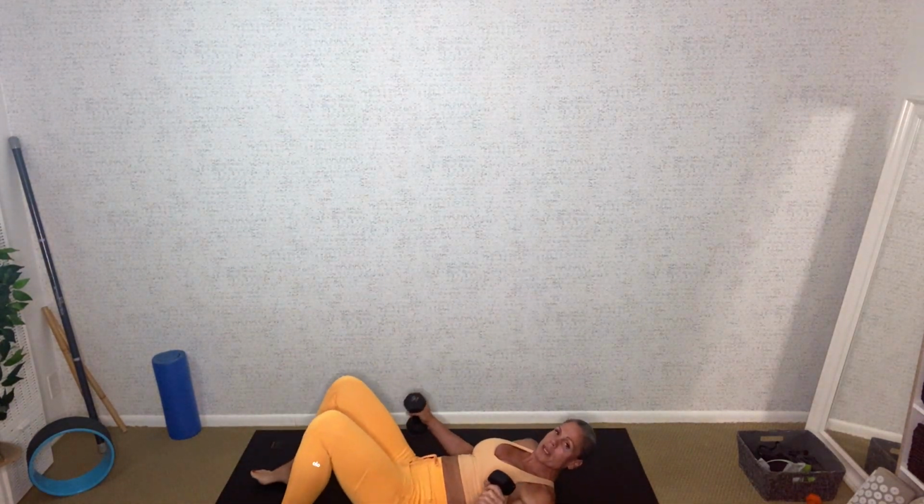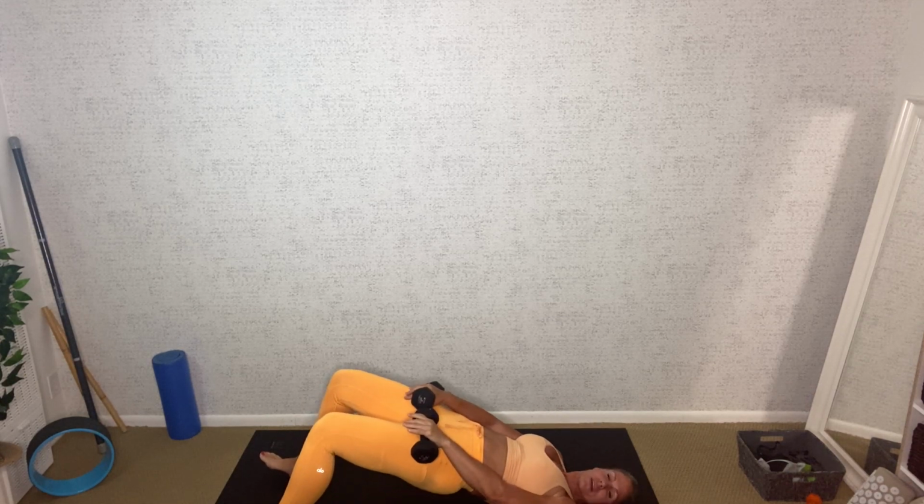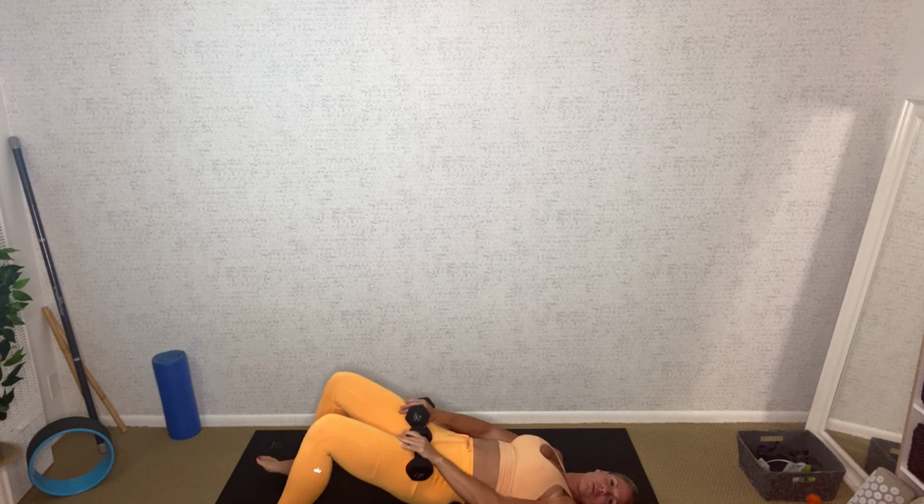15. Good. We're going to go to hip thrust, so we're going to take the dumbbells with us. Let me bring the camera down so I can see you better. All right. So we're going to be here. You're going to take your dumbbells, put them on your hips. I have my feet out a little bit further and bring them on my heels, so I'm getting a little more hamstring activation. And we're just going to do hip thrust right here. We're going to do 20.